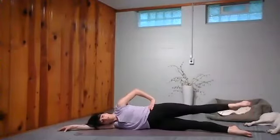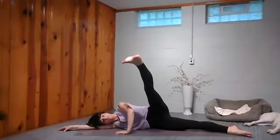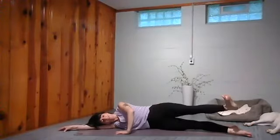You can keep your hand here or bring it down in front to act like your little kickstand again. And we're gonna take our legs straight up, flex the foot, squeeze the inner thighs together. Now, as you lift your leg up, don't worry about how high it goes. What you want to focus on is keeping your mouse house.